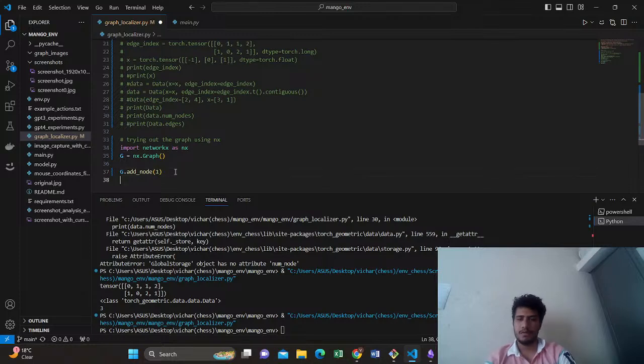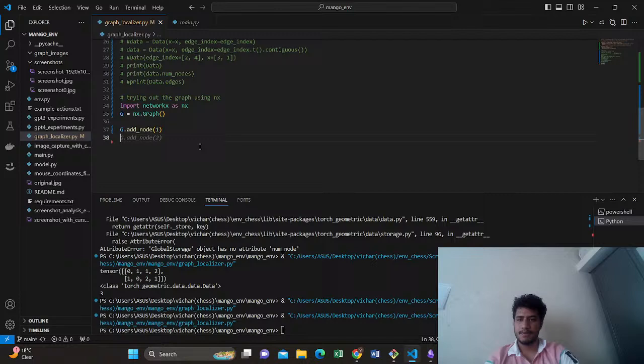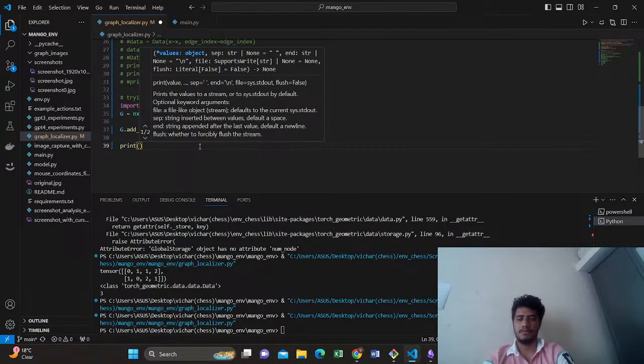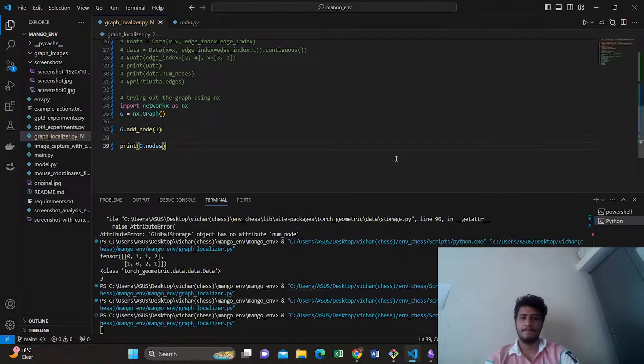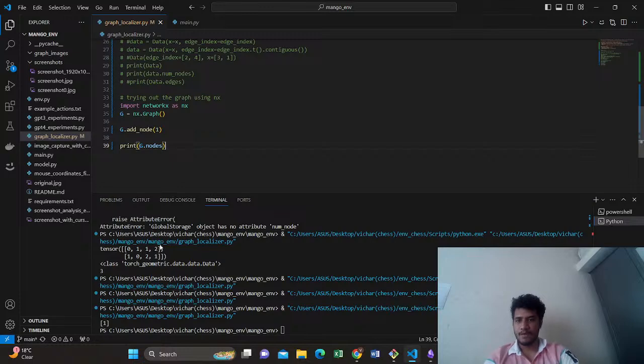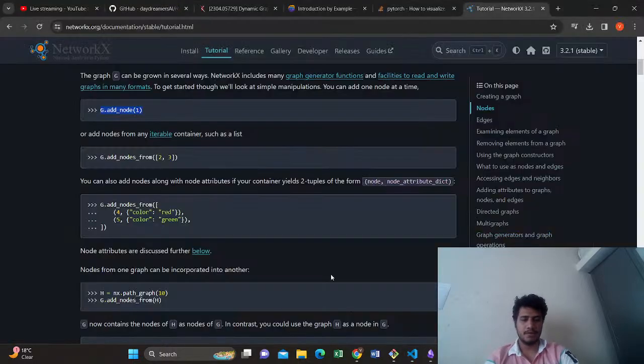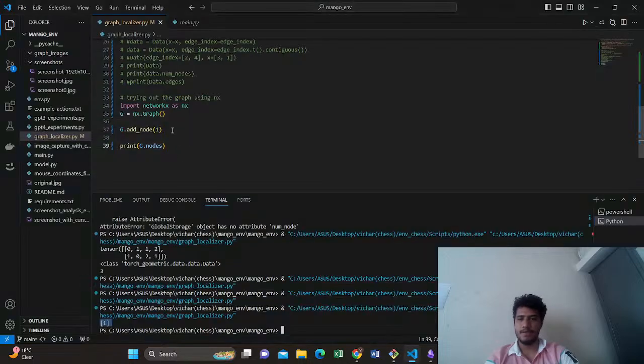So how do I print this? G.nodes. Oh, see, nice. It's printing the nodes. And let's see what if I do this.